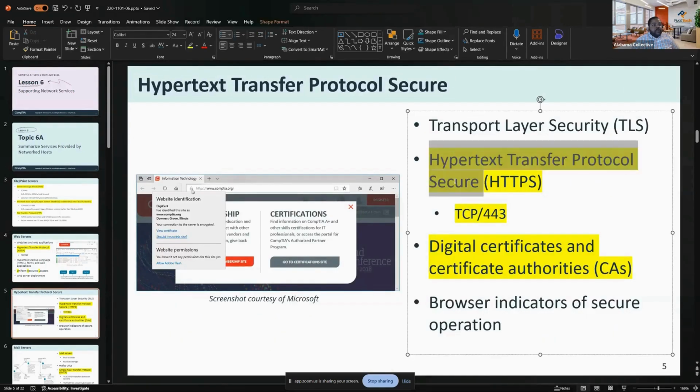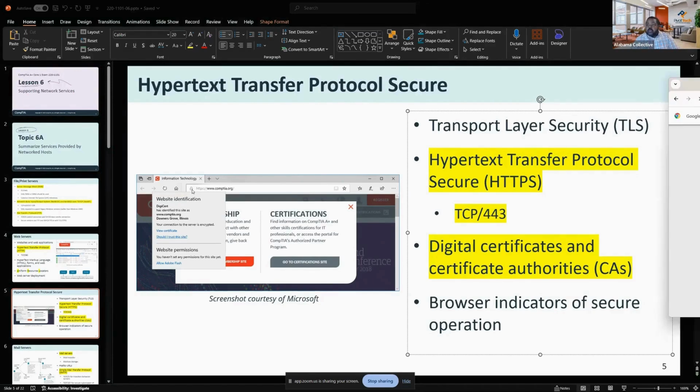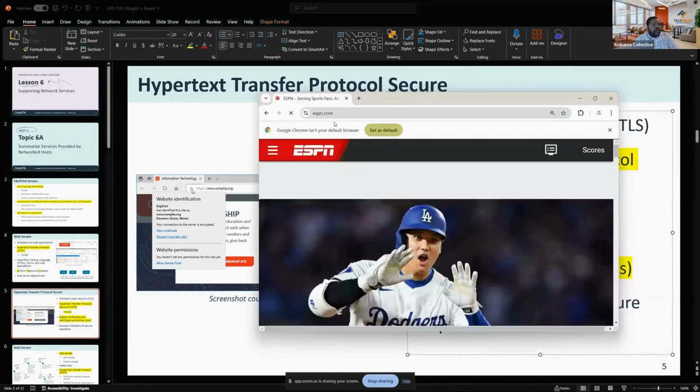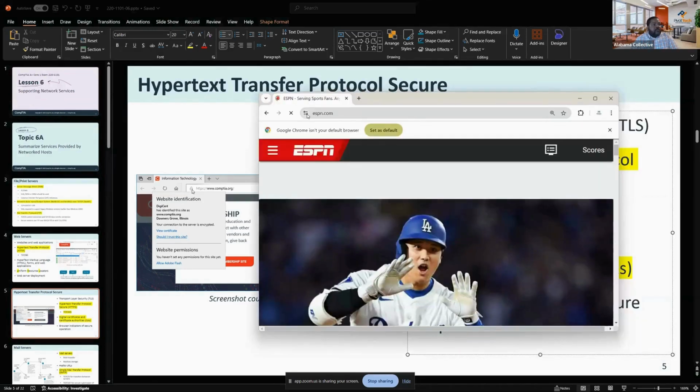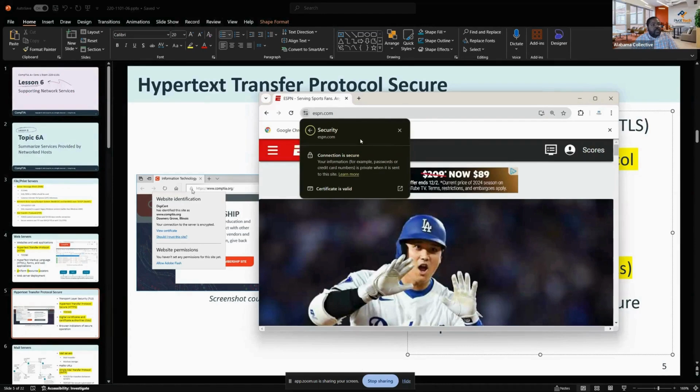So remember, 443 is HTTPS. We're talking about any typical web browser that's out there. Let me go to my favorite one. Now, Chrome is not really showing the lock anymore. You have to click on these little toggles and see that this connection is secure. When you see that the connection is secure, then you know that you're operating on port 443.